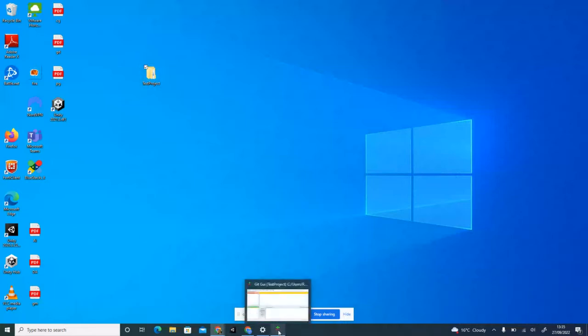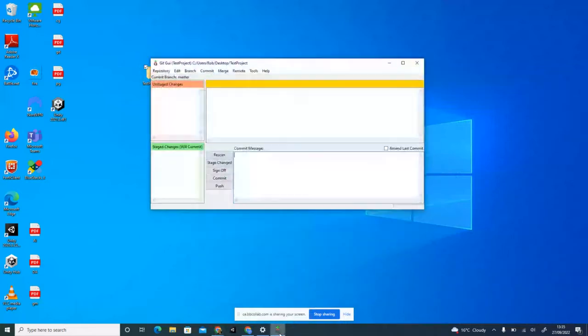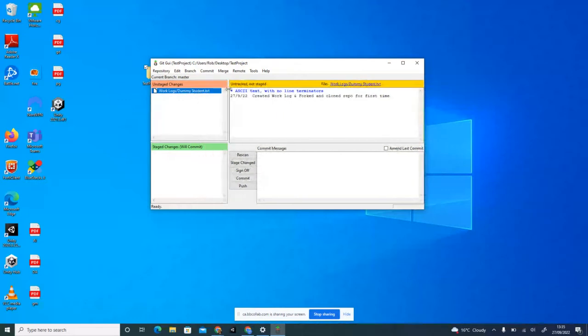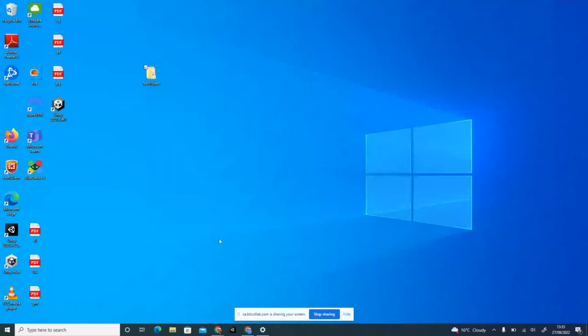The Git GUI that we minimized earlier, you can open that up again. Now it's just idle, so it's not going to do anything unless we provoke it into action. So if you rescan, you can see that it has also discovered the file that you've just created, dummystudent.txt, and this is what you've actually changed on a line-by-line basis.